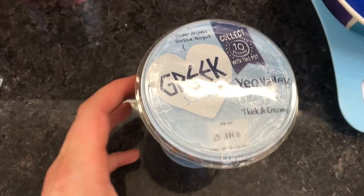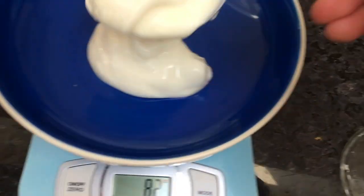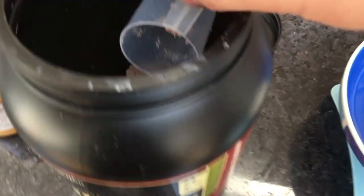Before I head into the gym though, I want to show you how to make some protein ice cream. It's pretty simple and not difficult, but I thought I'd show you anyway. You start off with 200 grams of Greek yogurt, and this can be any type of Greek yogurt. I did it with honey, which was a little bit of a mistake because I mixed it with chocolate mint flavor, which doesn't really go, but it tastes okay.